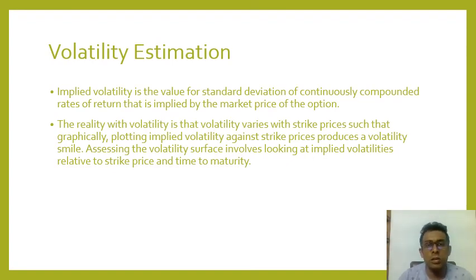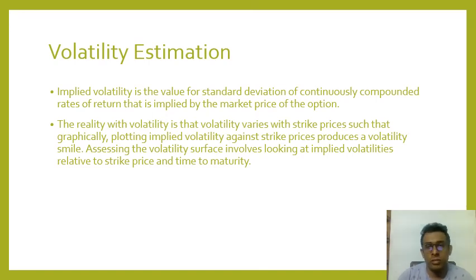Then after continuously compounding, using that continuously compounded rate of return, you find out the standard deviation, with a formula of type r minus r0 by n, and find out the sigma square and sigma. And after that, with this you can find out the volatility. This is how you estimate. So the help of the BSM model is that it has 4 or 5 characteristics which are quite observable, that is stock price, exercise price, risk-free rate of return, time period, etc. So with that we can estimate the volatility quite clearly.